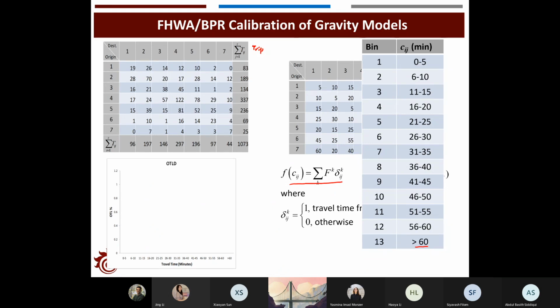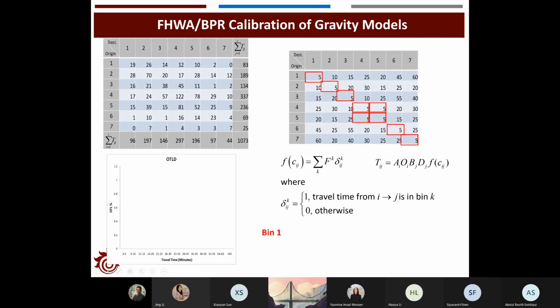Now we're going to use this bin definition to see what percentage of the trips applies to each bin, that is, how we're going to draw the OTLD figure. To do that, first we need to identify which cells belong to bin 1, which would be the trips with travel time between 0 and 5 minutes. On this page, you can see that all the cells circled with the red rectangle belong to bin 1.